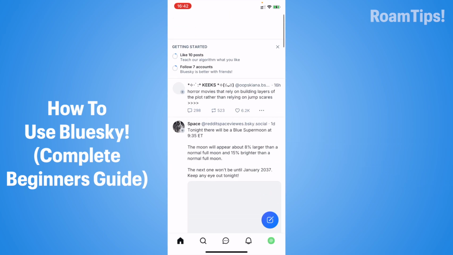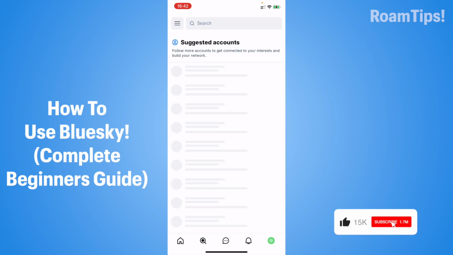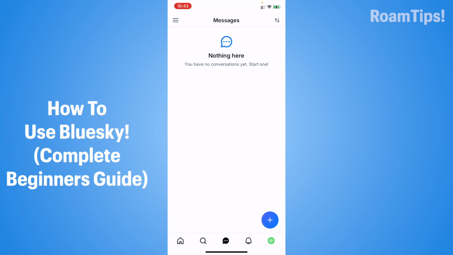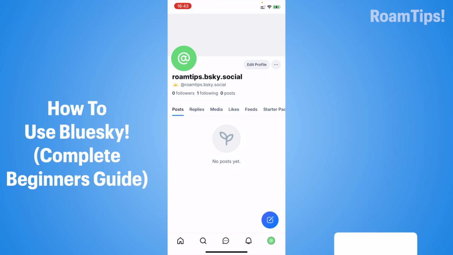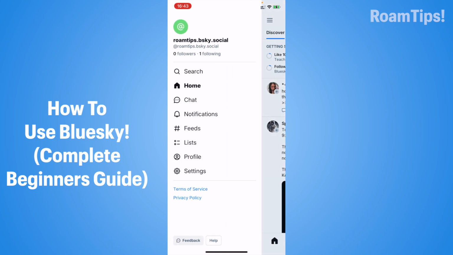Open home page and click on this search and this message and this notification and this your profile. Alright, click on home and click on left corner the search, home, chat, notification, feeds, list, profile and settings.